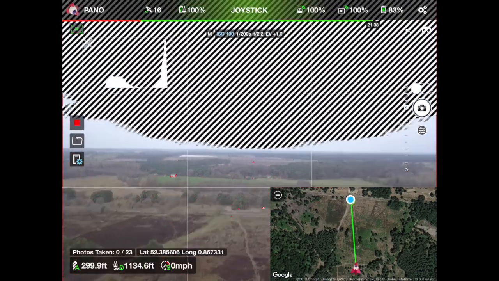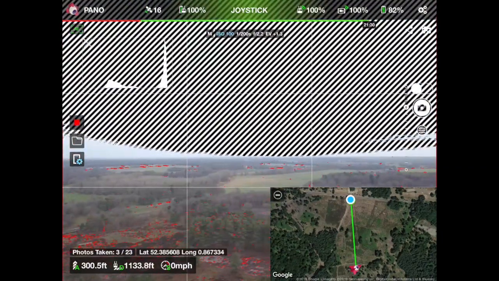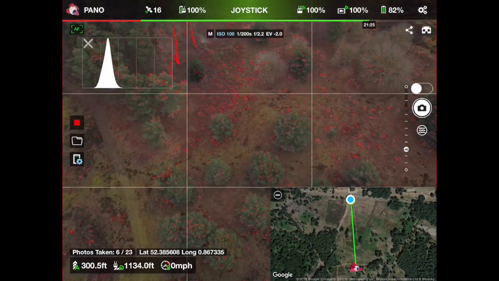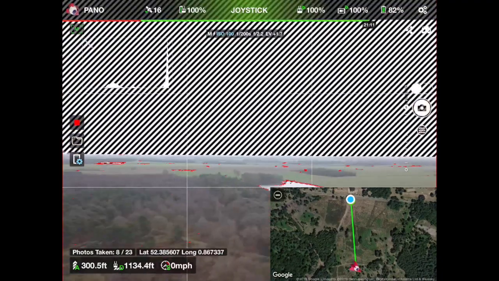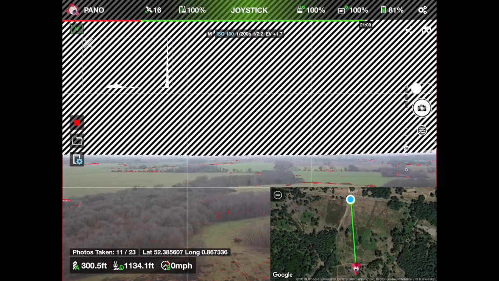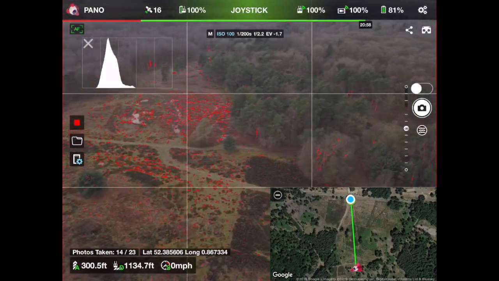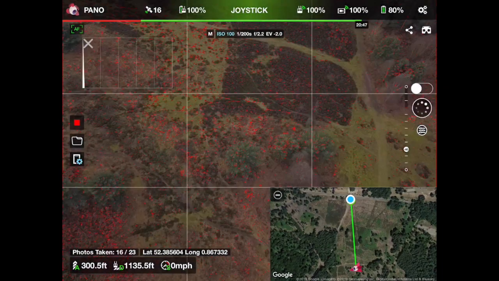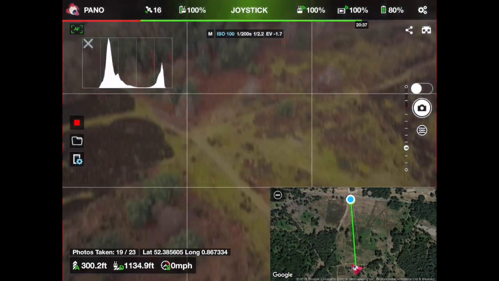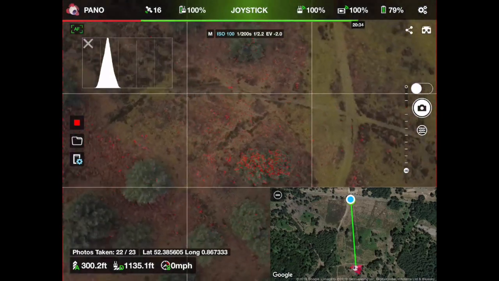(299 feet altitude). 84% battery. (300 feet altitude). 82% battery. (300 feet altitude). 81% battery. (300 feet altitude). 79% battery.